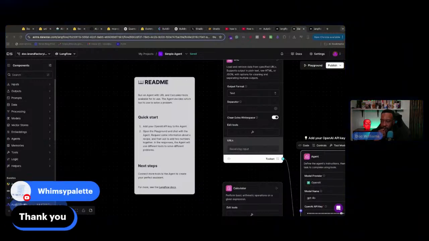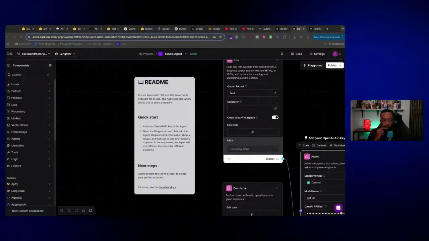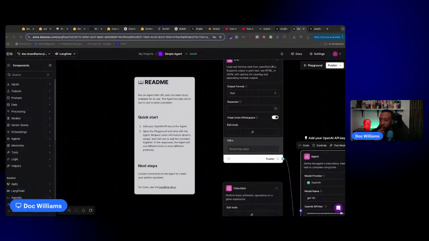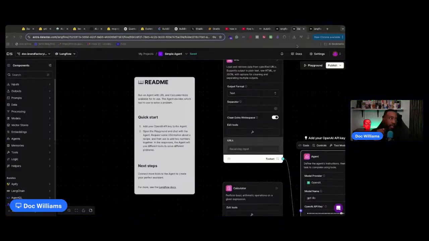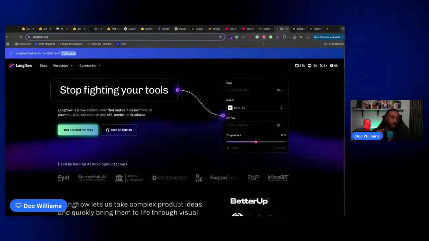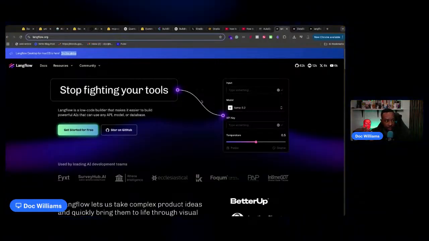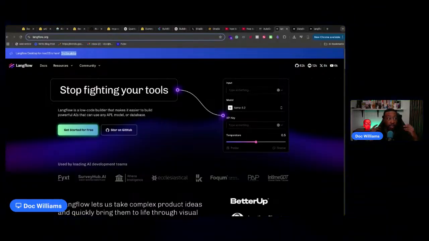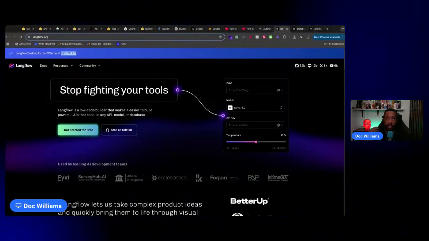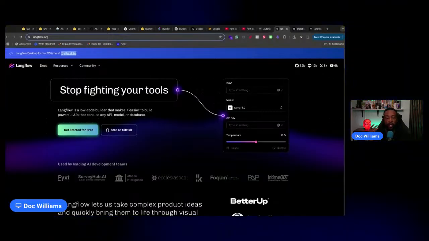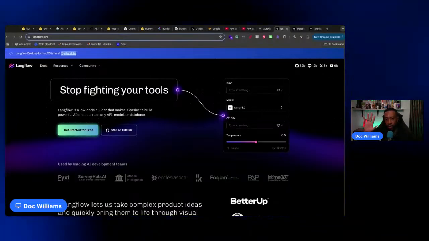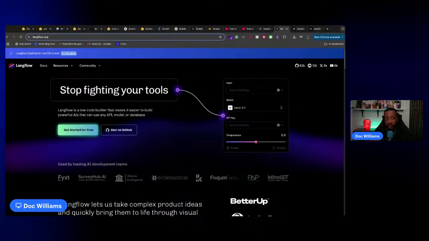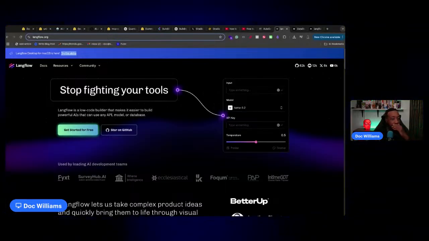Ness is saying, "Oh, thank you." Ness is saying, "What's Langflow and how is it different from N8N?" That's a great question. So there's a lot of different platforms out there that allow you to be building out these agents. There are just a lot. N8N, I feel, has really benefited. It basically combines if you're already using automation and doing things like that, they just have a component where you're going to be able to use AI agents in a very simplistic way.